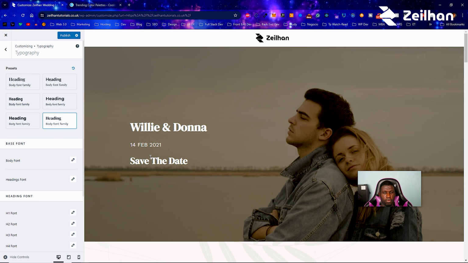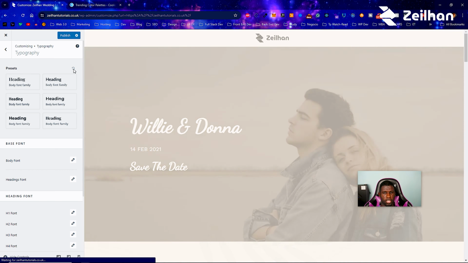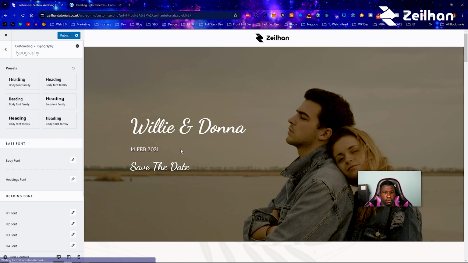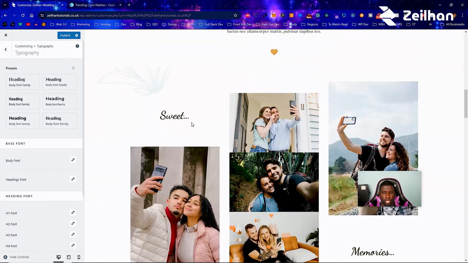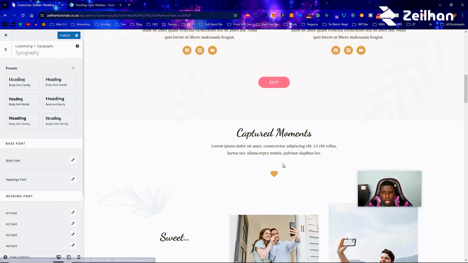So we don't want these fonts. We're just going to keep the fonts that we have because these fonts are actually beautiful as they are. They give the personal touch that we need, and we like those. All right, now. So that's it for font. You can get fonts by just Googling best wedding fonts, and fonts will come up. We're not going to spend too much time on this. We're going to keep everything as it is, guys.